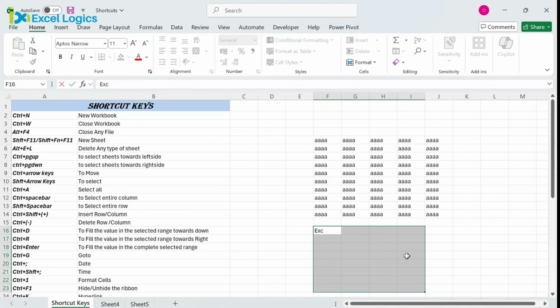Suppose I'm giving Excel, I'm clicking on Enter and going to the cell. Now I'm selecting. There is no blinking cursor here. Control Enter is not working. So now what you do is bring this cell to editable mode. So click on function key F2. You will see a blinking cursor. Now Control Enter.